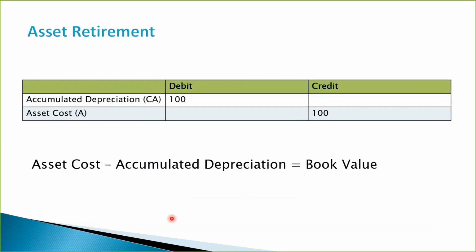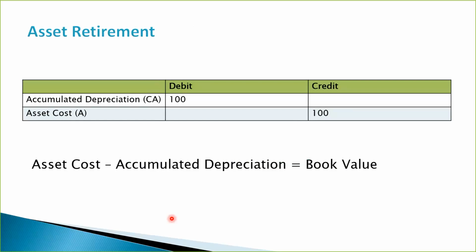Now let's go to asset retirement. Okay. When you are retiring an asset, what does it mean? It means you're removing that asset from your books, right? That asset maybe has outlived its useful life, so it's being trashed, or it is going to be sold, so it's going to get off your books either way, or it has been damaged, so it's going to be disposed, or it has been stolen, so it's off your books either way, okay? So asset retirement means we are removing the asset from our books.